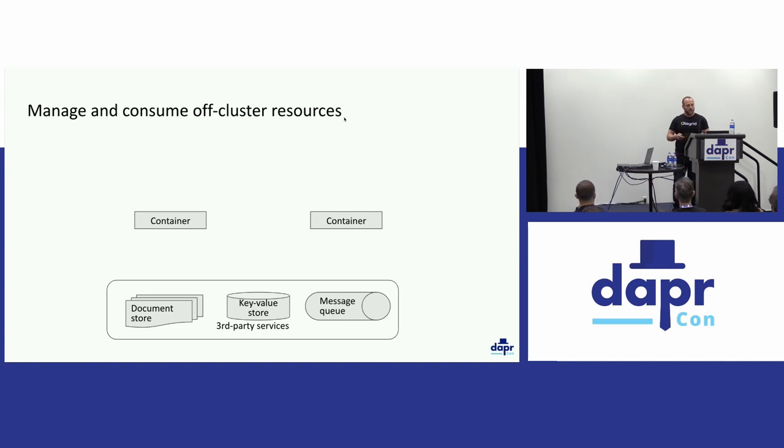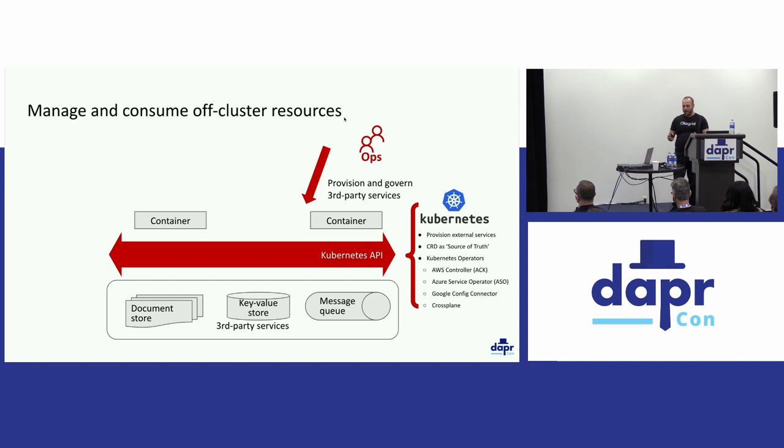And the chance is that if you are using Kubernetes to manage these on-cluster applications, you are probably used to using YAML for defining the desired state of resources, and you have processes and tools in place, such as GitOps. And today there are many projects that allow you to use Kubernetes to manage these external resources, such as Crossplane, or some cloud-specific providers, such as AWS Controllers for Kubernetes, Azure Service Operator, and GCP Config Connector. So they all allow you to define custom resource definitions on Kubernetes, but these custom resource definitions control resources outside of your cluster.